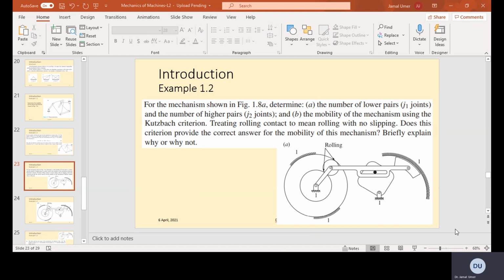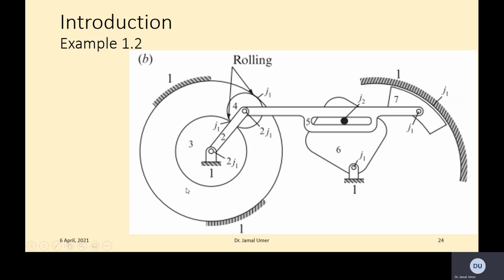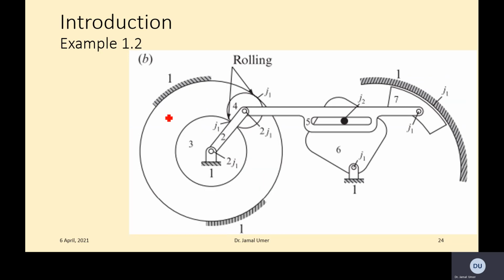All right. In the next slide, the annotated diagram is shown, where the number of links are independently explained. This is link 1. Wherever you have the stationary part, that is link 1. This is link 1, this is link 1, this is link 1. It's good practice to start with the static one, which is not moving. The second link is this one. The third link is this one.